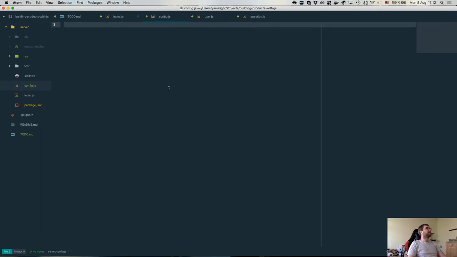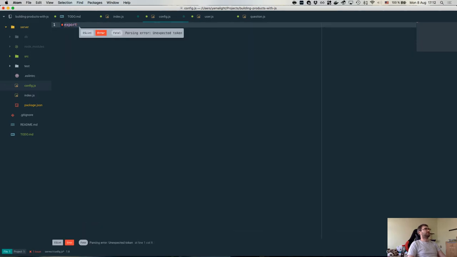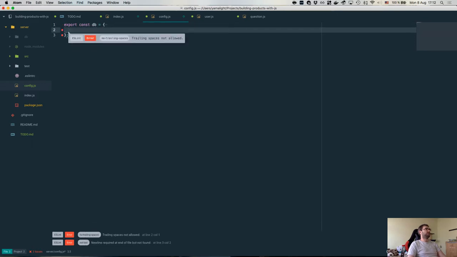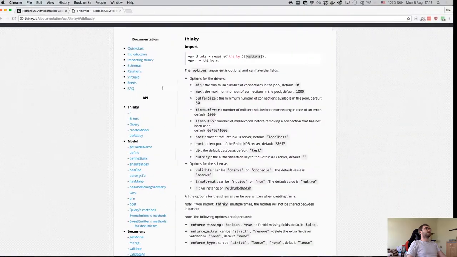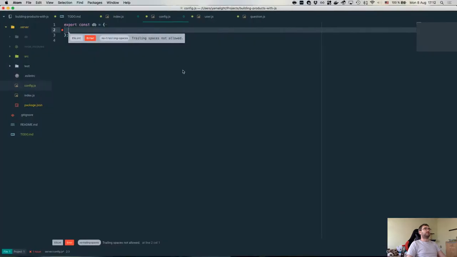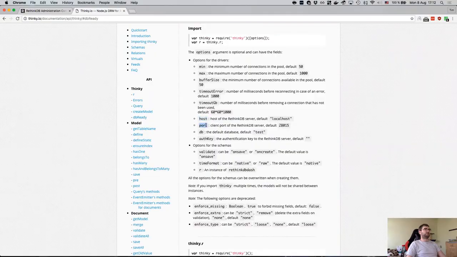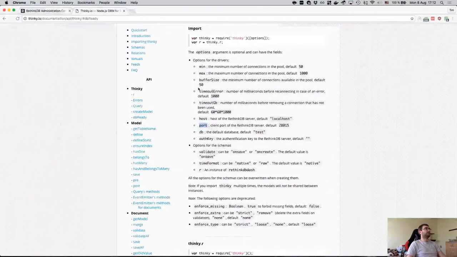and yeah, so we're gonna say export default. No, I guess we don't need export default because that will be not nice. We're going to export const db. There we go. So it's going to be our database config. And what we're going to say is, we're going to have a look here. What do we have? We have host, which for now should be just localhost. But once we get to the deployment, we would actually have to change that from the environment variable.